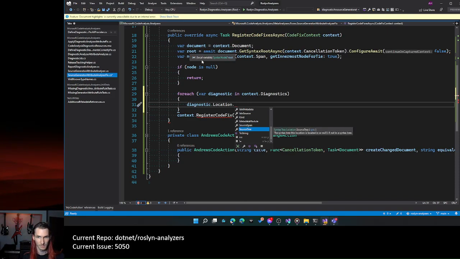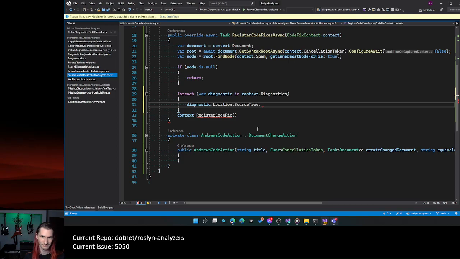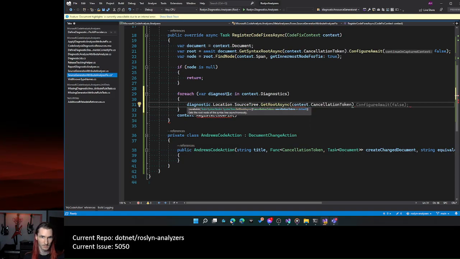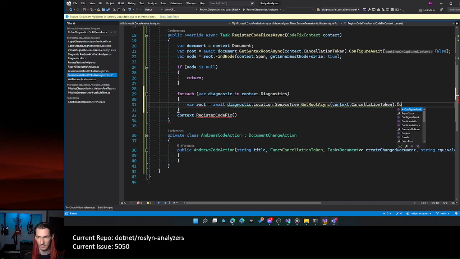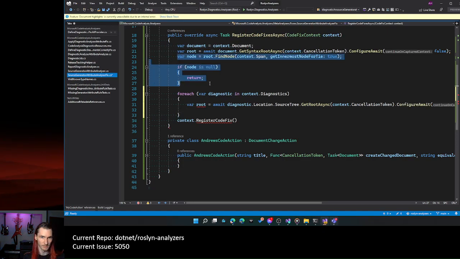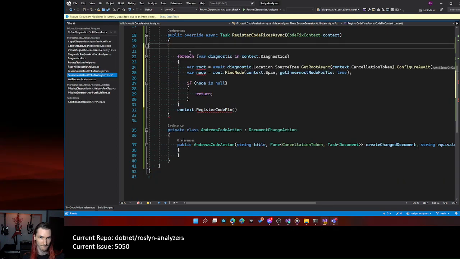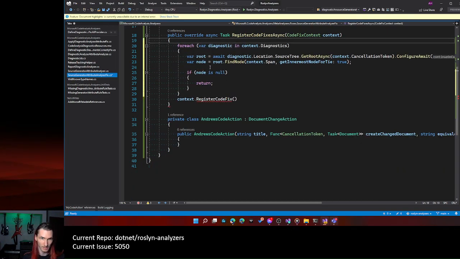Diagnostic and context diagnostics. Yeah. We can just do it this way. Don't even need that.